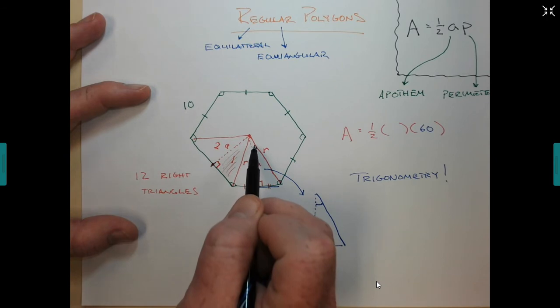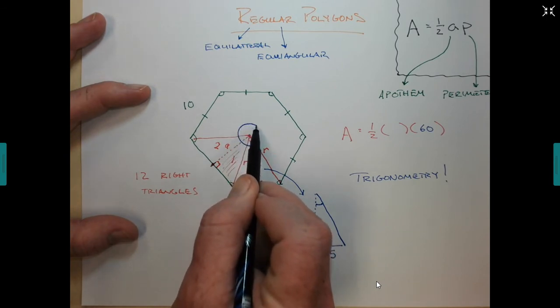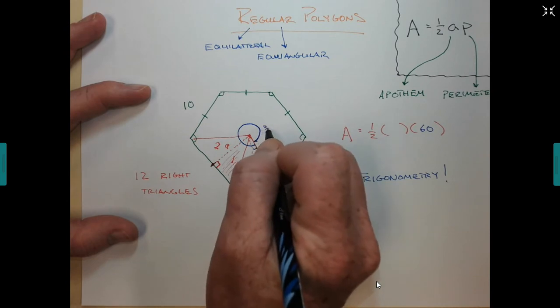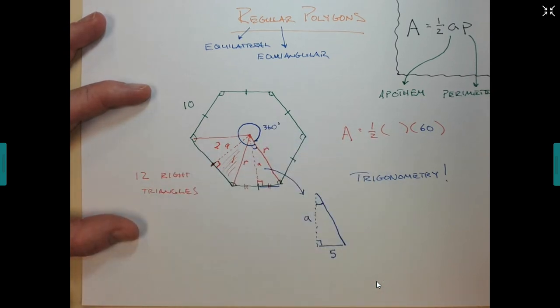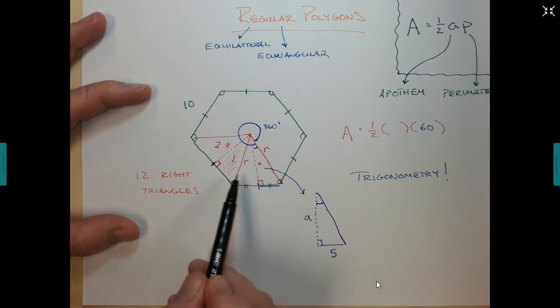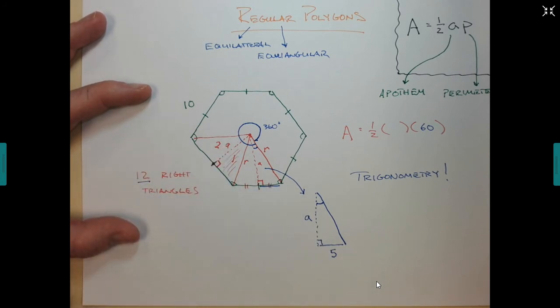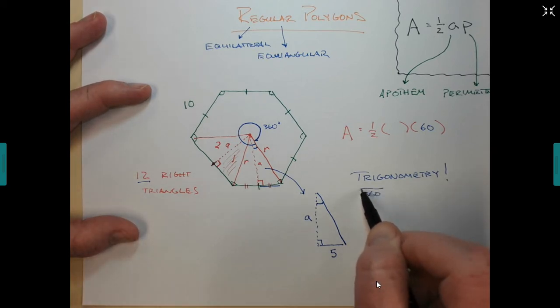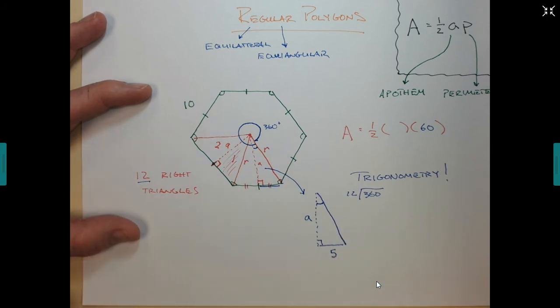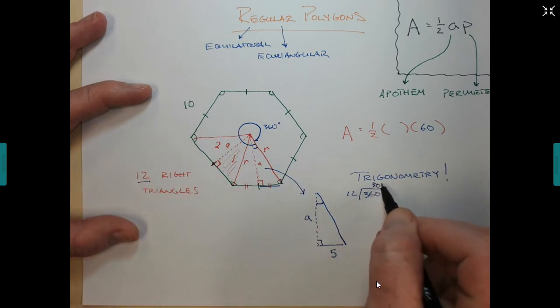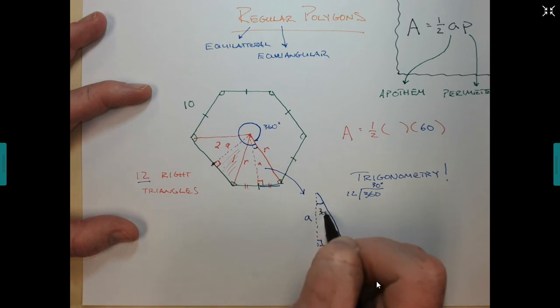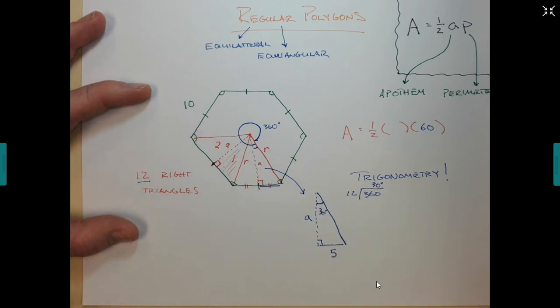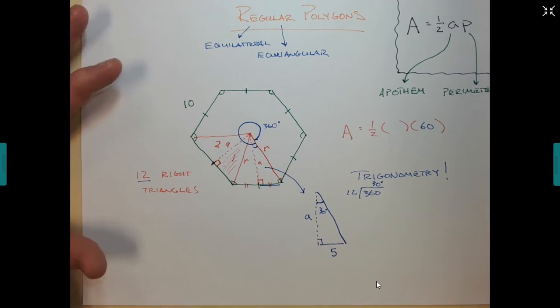Does everybody understand that if we make one trip around this center point, that's going to be 360 degrees? Well, if I know this triangle has been replicated 12 times around in a circle, I can just take that 360 degrees and divide it into 12 pieces, which means I know that central angle, if it's a hexagon, is going to be 30 degrees. Now in a hexagon, if that's 30 degrees, that's 90 and that's 60. You could do a special right triangle problem if you wanted, but that doesn't always work.